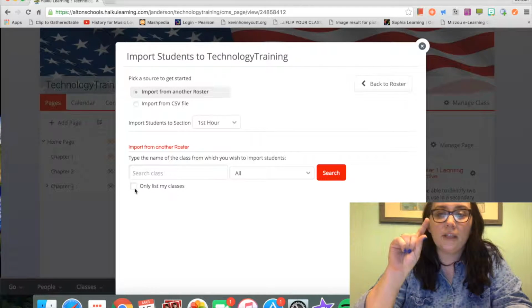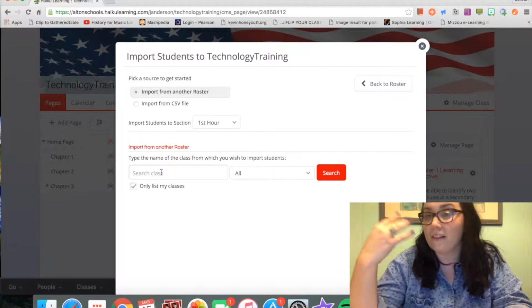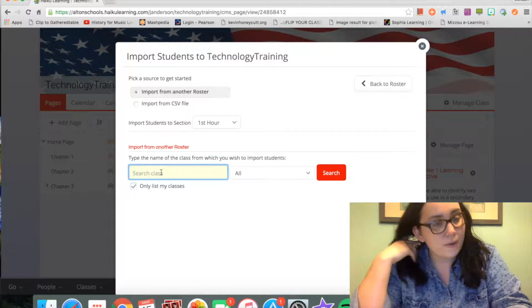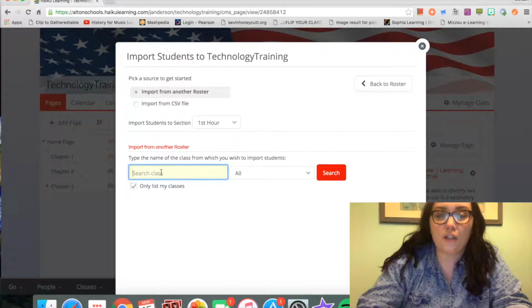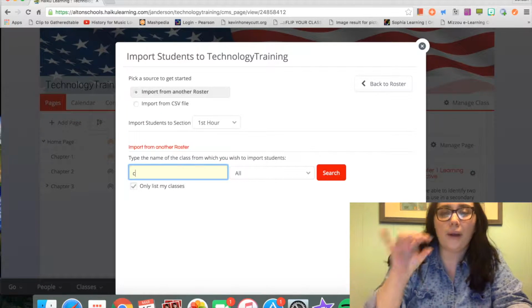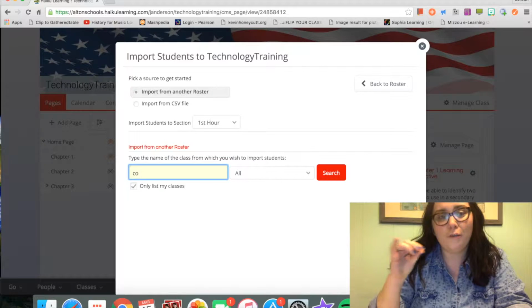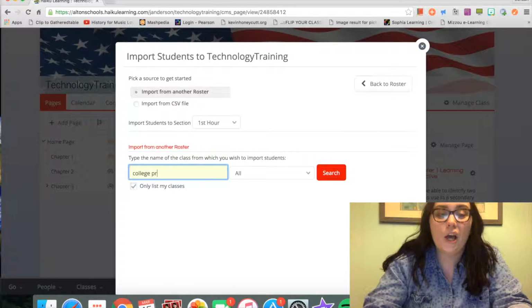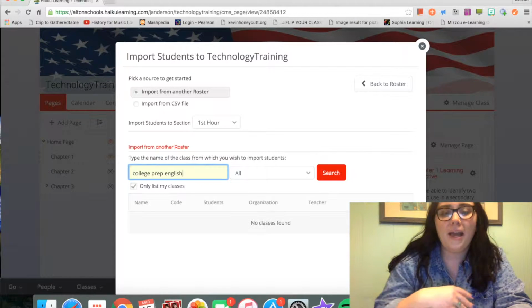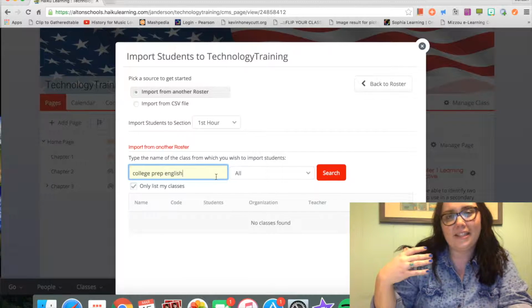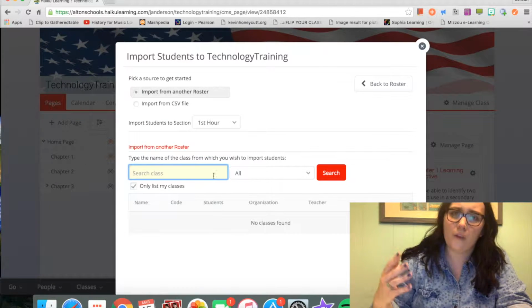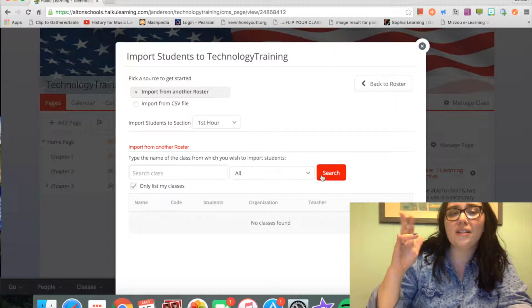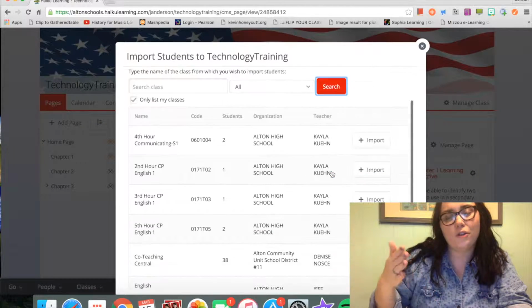Now, I would click only My Classes because all of the classes in Skyward are going to show up. You can be as specific as to search the class name, but you know how Skyward has those numbers on the end of your classes. You might not find your class when you search its name because it might be under a different code. If it's a semester-long class, the numbers may be different than what you know them to be. And so you can just hit only My Classes, and then all the classes you teach are going to show up.